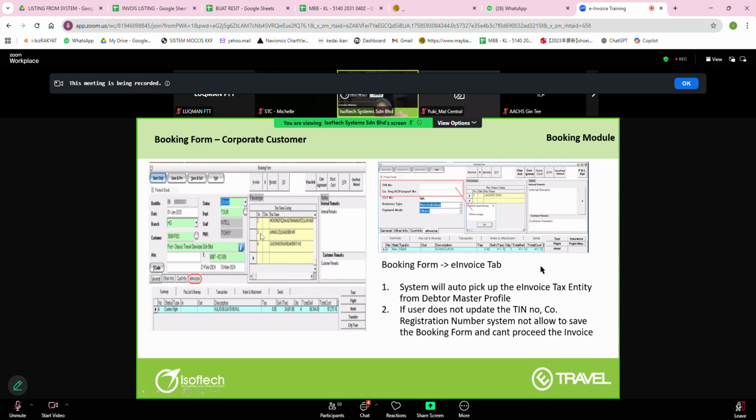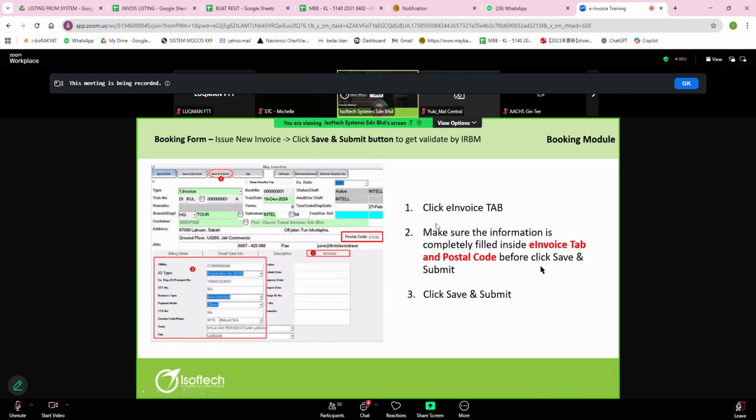If it's a company, make sure you key in the customer's TIN number. Sorry, the company TIN number and their BRN number, the company registration number, the new company registration number. Then you click save. Once you complete, you click the invoice button.